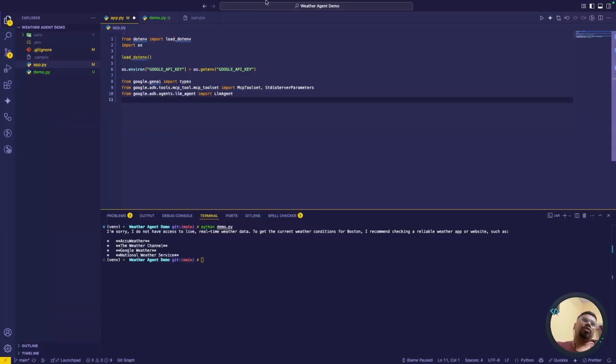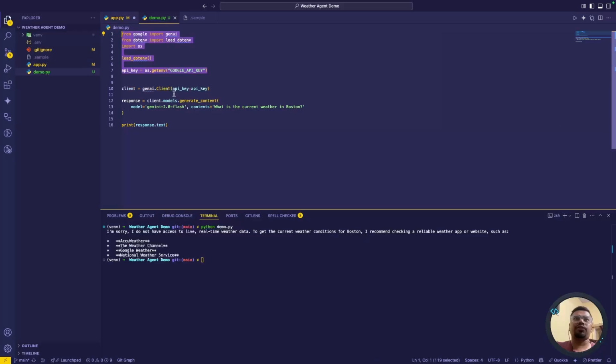And one advantage I didn't talk about: I can chain multiple generate content calls, right? I get a response from this and then I can have another response with different input, different content, and I can chain all of this. But once this call is completed, the client doesn't have the context of what was there.